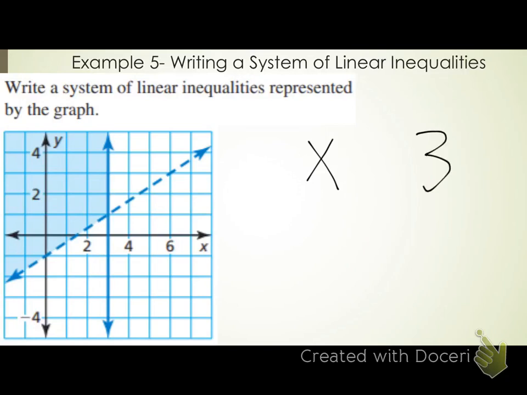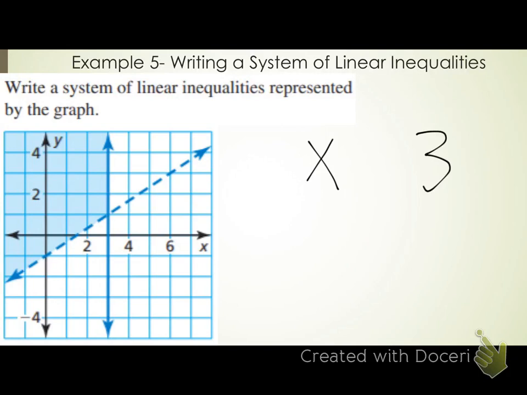Okay. We don't have an above and a below my line here, do we? Because it's a vertical line. We got a left and a right of the line, though. It's shading to the left of the line. So do you think left would be less than or greater than? Less than. Thinking about it like on a number line, right? Smaller numbers are to the left, so less than. Bigger numbers are to the right, greater than.